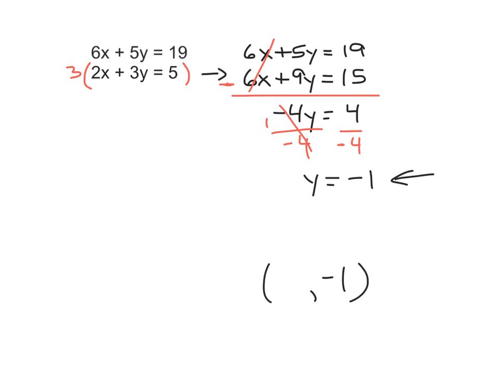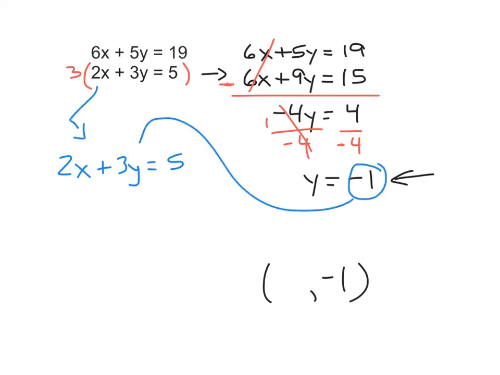Again, it doesn't matter which equation you choose from back up at the first two equations. You could even choose one of these two. I'm going to choose the second one. Everything's been positive in these two systems. This one just has some smaller numbers, which is typically easier for many of us to deal with. So 2x plus 3y equals 5. I'm going to take that equation and bring it down here. This negative 1 is going to go in for y right here. So we get 2x plus 3 times negative 1 equals 5. So 2x, plus 3 times negative 1 is negative 3, so plus negative 3 or minus 3.